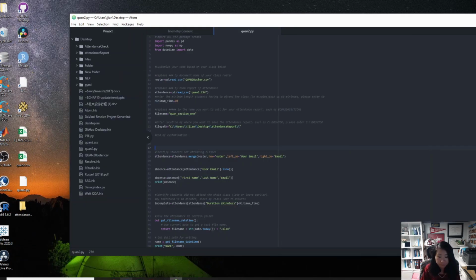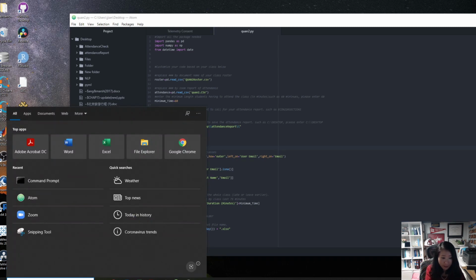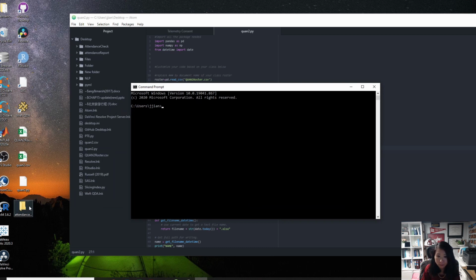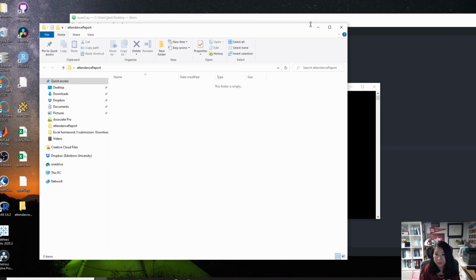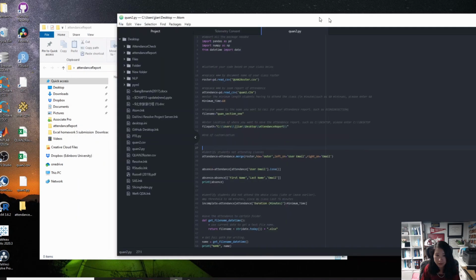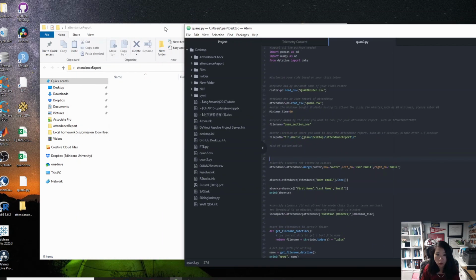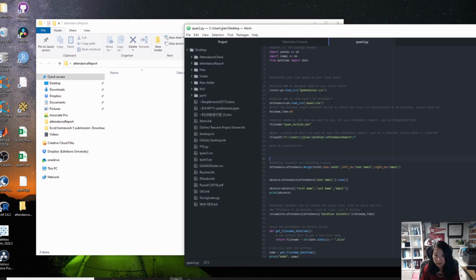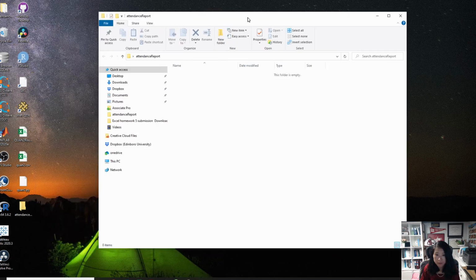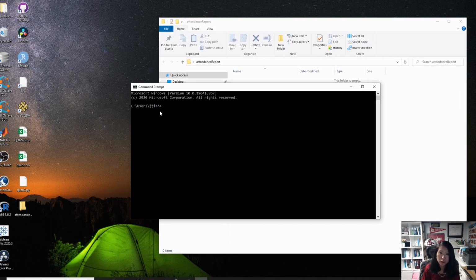Okay. So, like I said, I'm assuming you already used Python before, so I'll use the command prompt. Before I do that, I will open this folder for you. So you can see nothing in this folder yet. Okay, nothing in this folder yet. And I'll keep it here so that we can actually see this whole process. And okay, so let me close this one. So in order to run the code, I'll make sure my computer recognizes where my Python code is.